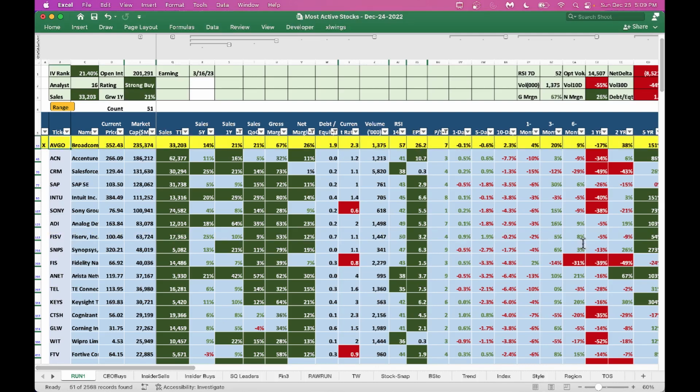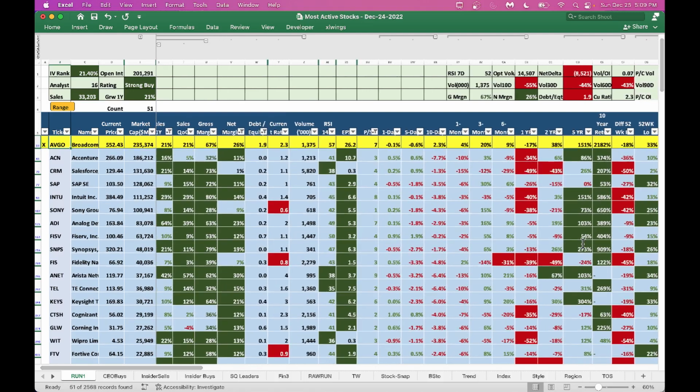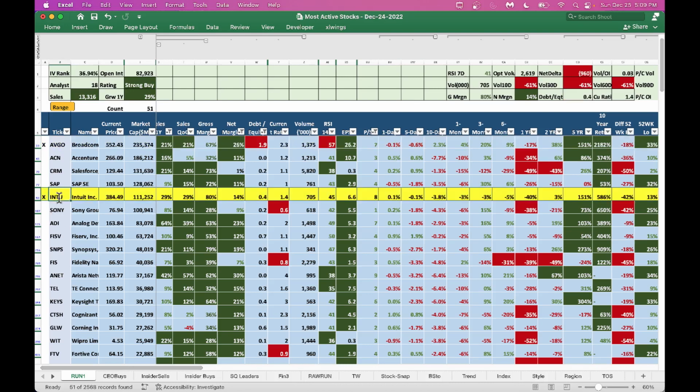And we got Accenture here. Accenture is also a great one here. Look at the performance, 374% here. It's a good one here. But as you scan through here, we got CRM, which is Mark Benioff's company. And we got Intuit, SAP, and so on and so forth. Look, Intuit has been doing pretty well, maker of TurboTax. I would add probably this one to my list here.